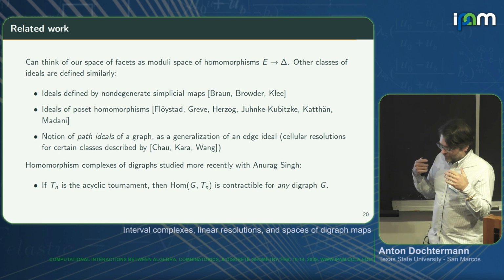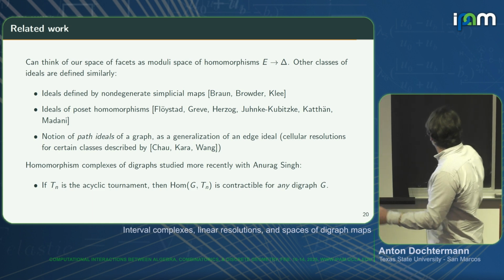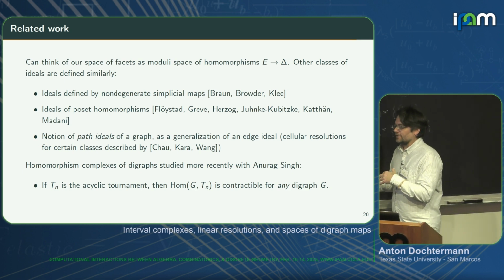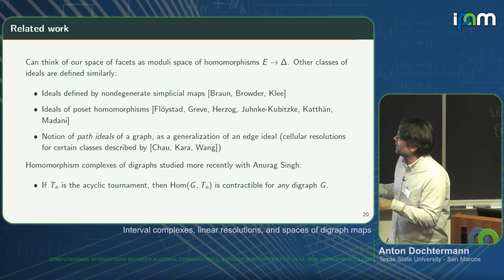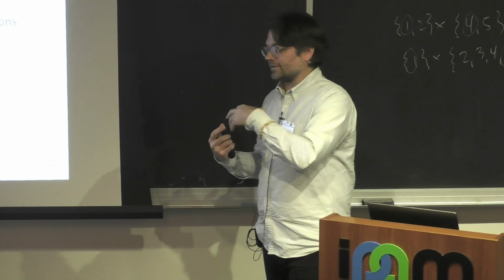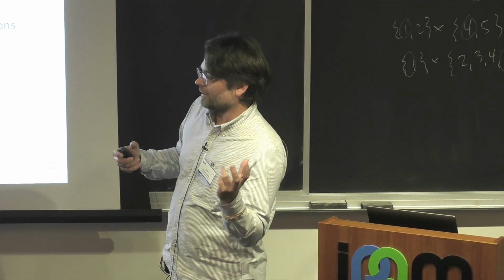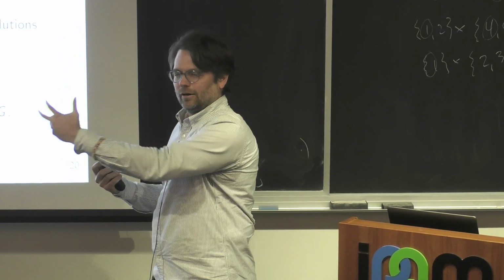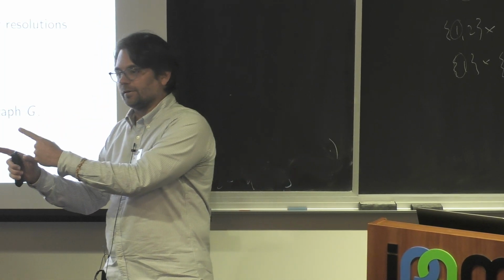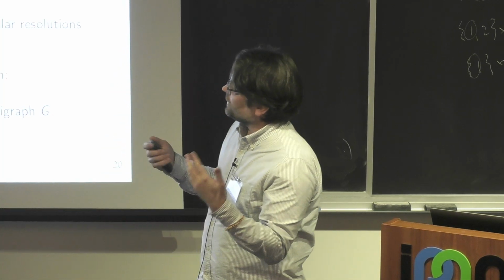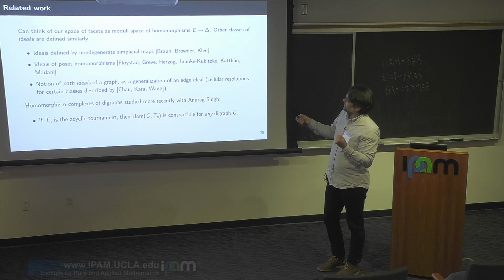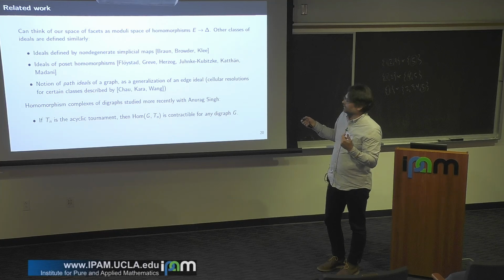Okay, so I want to think of this space of edges, or space of facets, that I wrote down here. One way to think about this is that it's really a moduli space of homomorphisms from a fixed object. Every facet is really just the codomain of a map from the thing that's picking it out. If you think about a directed edge in a graph, that's just a homomorphism from an edge into the graph. So more generally, you have spaces of homomorphisms from some fixed object into your class of objects.